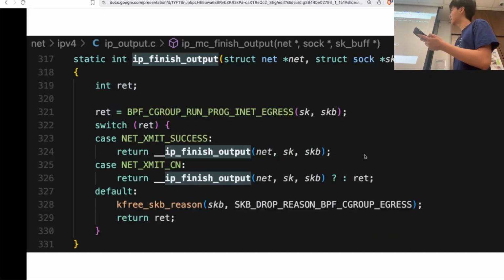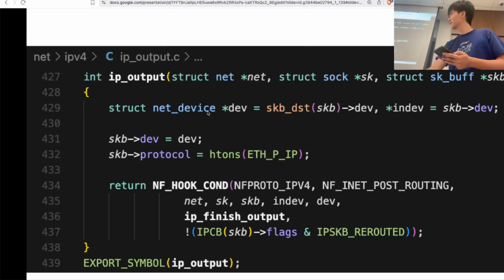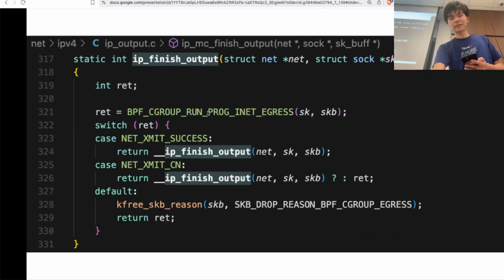And here's what I meant by eBPF. This is where eBPF hooks in also. Hypothetically, if I ask you whether they check nftables first or eBPF first, based on the code you just saw, it actually calls netfilter, the nftables, first, and then it checks the eBPF. So it's useful if you're writing eBPF code and you're not sure why you're not receiving it. Maybe you might want to check nftables. Just an obscure hypothetical example where looking at the kernel code might tell you something that other documentation does not.